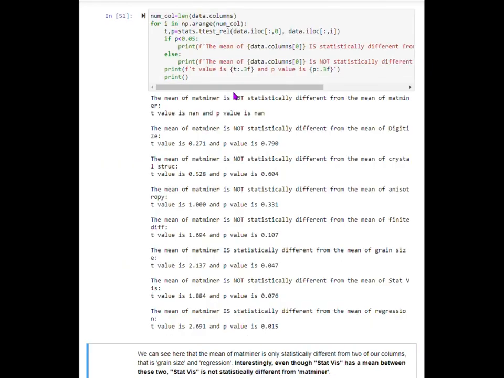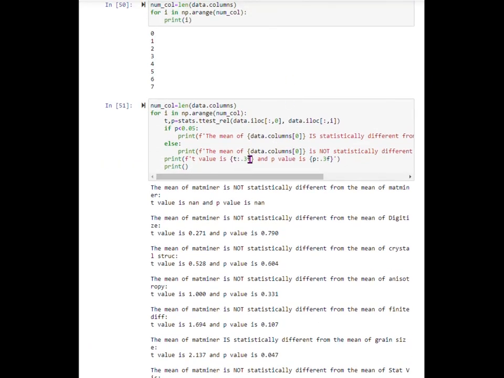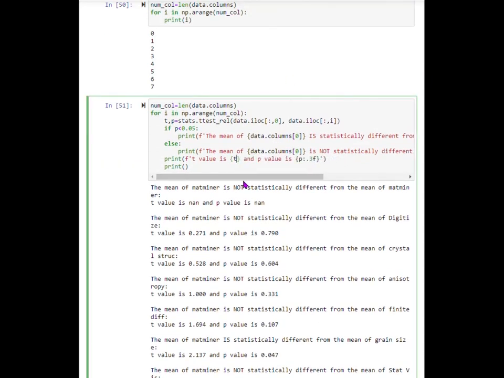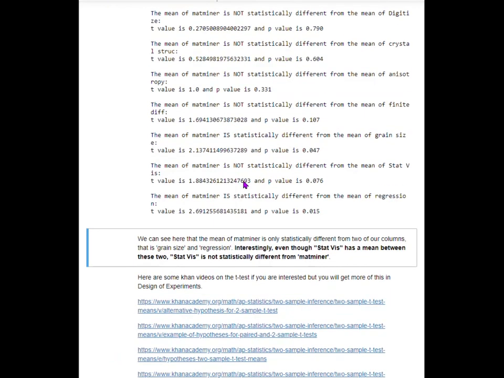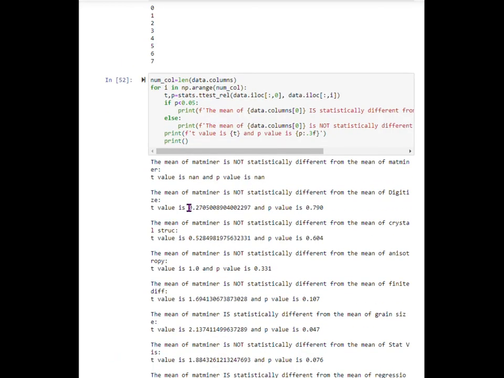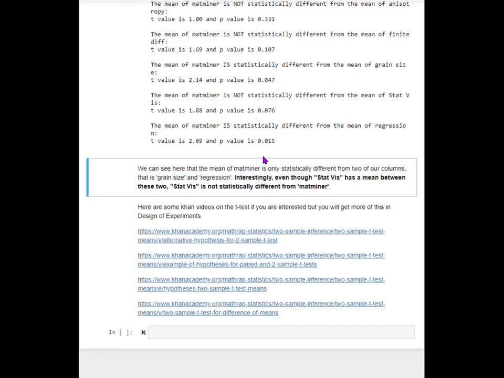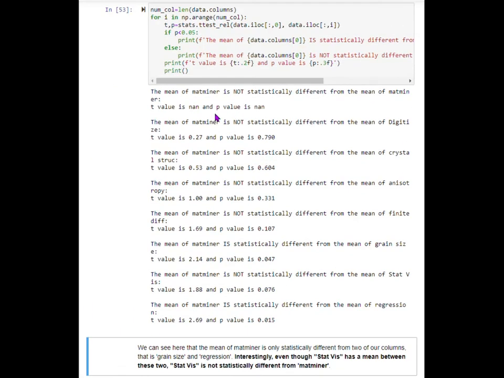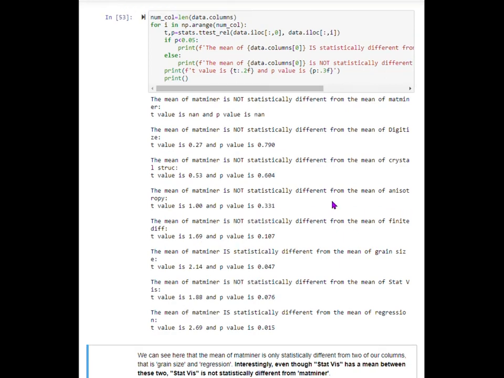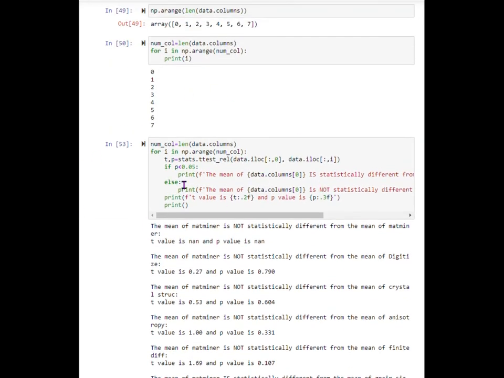Let me run this, make sure I didn't mess anything up. If I don't have this in here, for example, that's fine. But then I'm going to get t is equal to all of this, and that's just ugly. So that's why we can do this. Maybe I want to do 0.2f, for example, so 2 decimal places. And that's the formatting command.